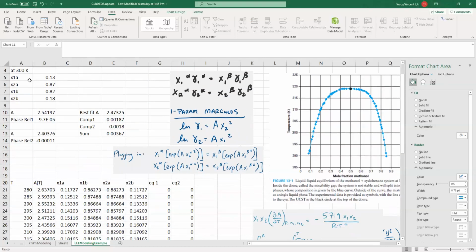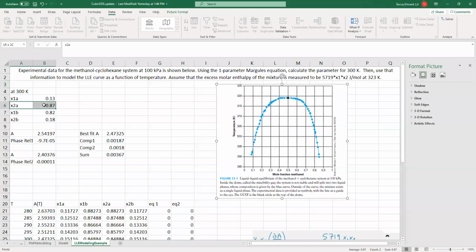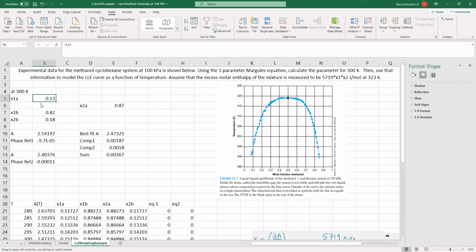So I need to set up my Excel spreadsheet to be able to calculate this A a little bit faster. All right, so I'm going to rearrange this Excel sheet and I'm going to do it such that I can pull more data from the graph. I'm showing you this just because I want you to be able to see what I'm doing as opposed to me just doing it off camera and then showing it to you later. I keep things in a logical order. So x1 alpha, x2 alpha.